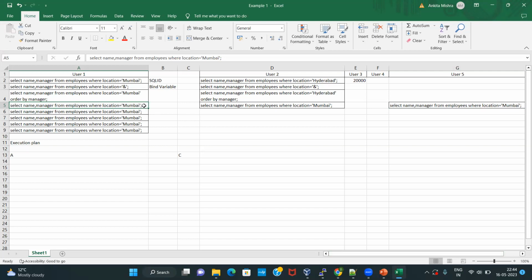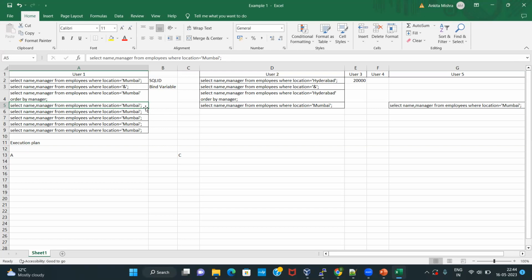Whenever a query is fired for the first time, of course, Oracle will not have that query previously stored in the shared SQL area.